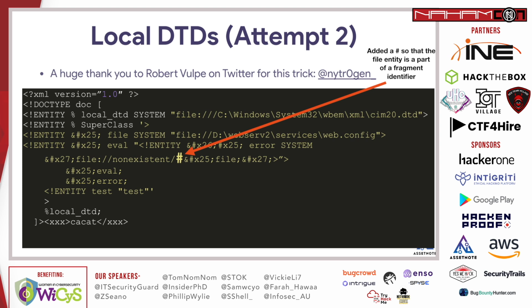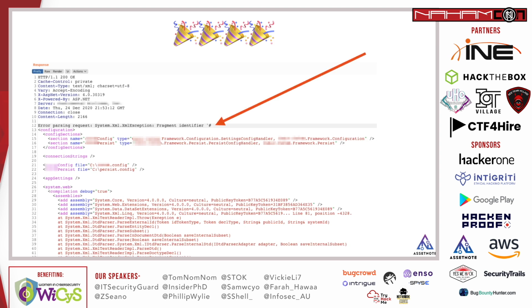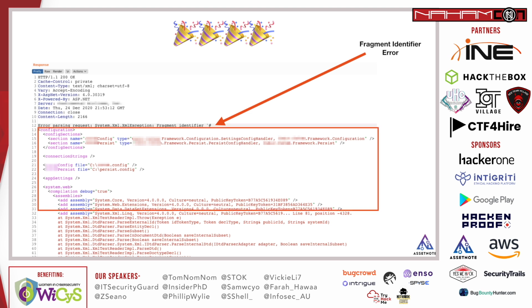After the file is included after this fragment identifier, you get a wildly different message in return from the stack trace, which contains the partial contents of the file. So you can see here that the error that we get back is the fragment identifier error and then the file's contents. At least the partial file contents. You can see that it gets cut off at some point, so it's not something that will give you the full file contents, but at the same time, it does prove impact and it does let you access some of the file contents before being cut off.